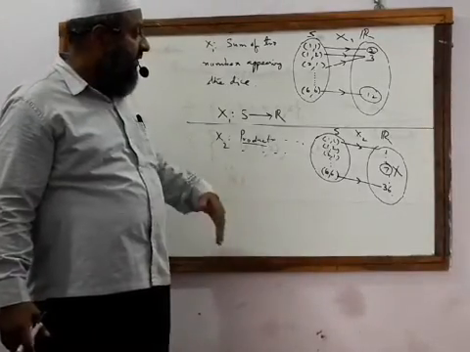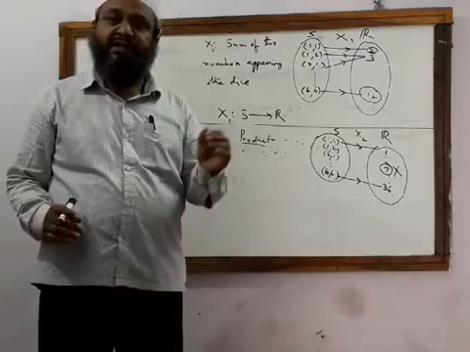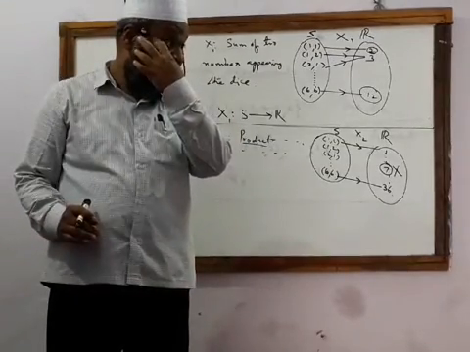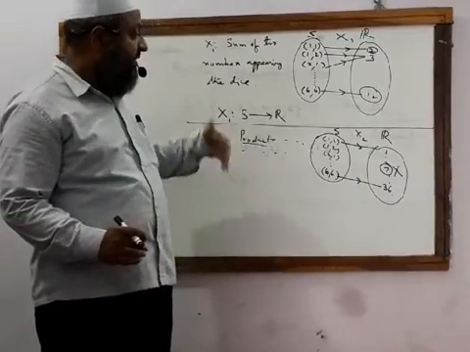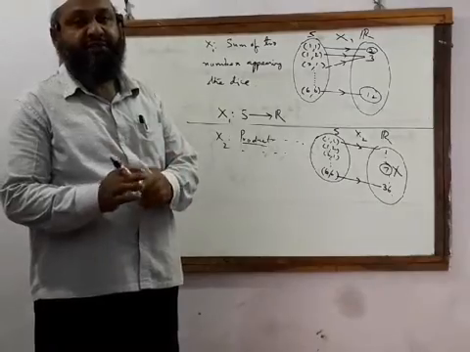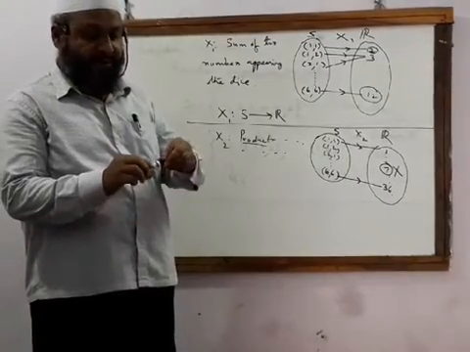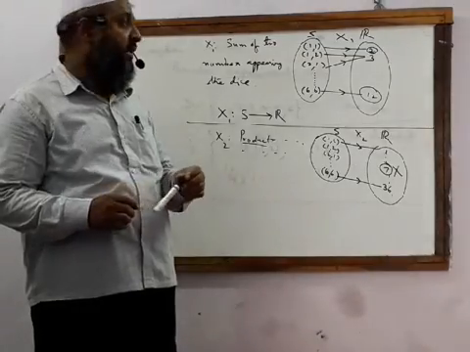We'll see the categories of random variables. Basically there are two categories: one is continuous random variable and one is discrete, and this comes under the case of discrete random variables. We'll see in the next video the classification of random variables into two categories: discrete random variables and continuous random variables.